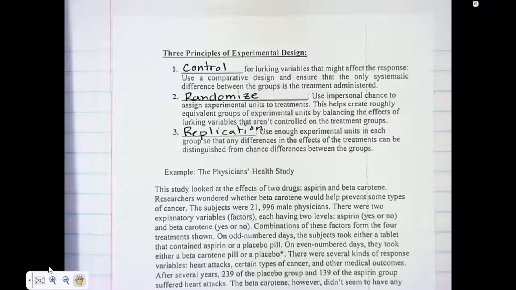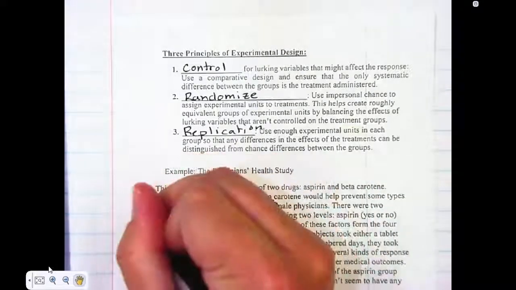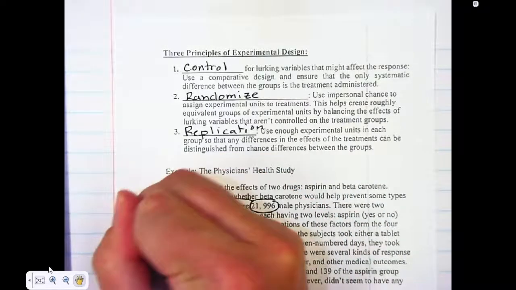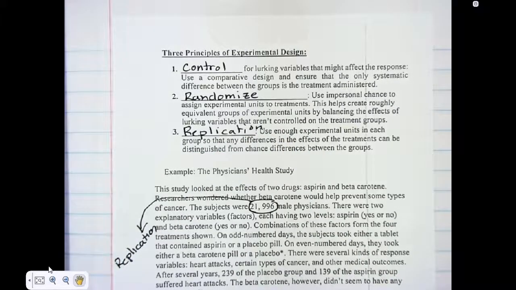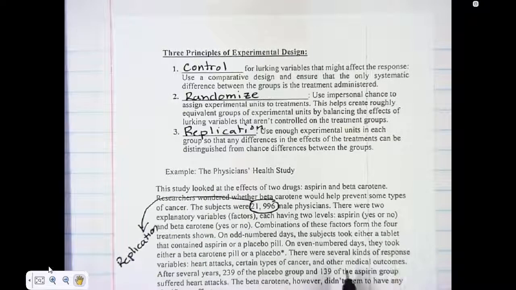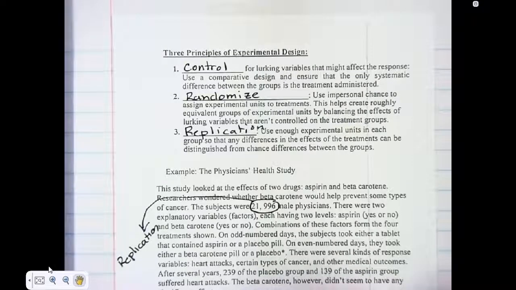Okay, so what they want you to show is explain how the three principles of experimental design were used in this study. Okay, so first of all, let's start with this. Right here, they did this almost 22,000 times. There's your replication right there. Okay, also you can see we're looking for randomization. So right in here they talk about how the treatments were randomized. Okay, they didn't let people choose. Okay, and then the third thing is you can see the experiment was controlled. Okay, so we have evidence of control.